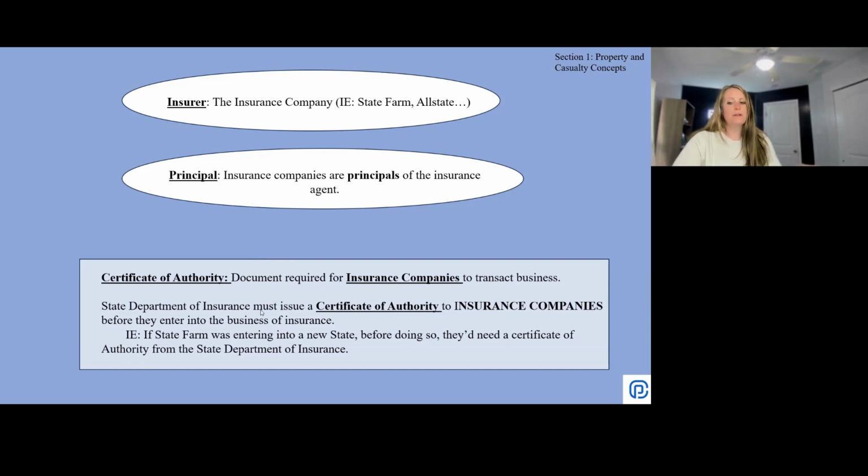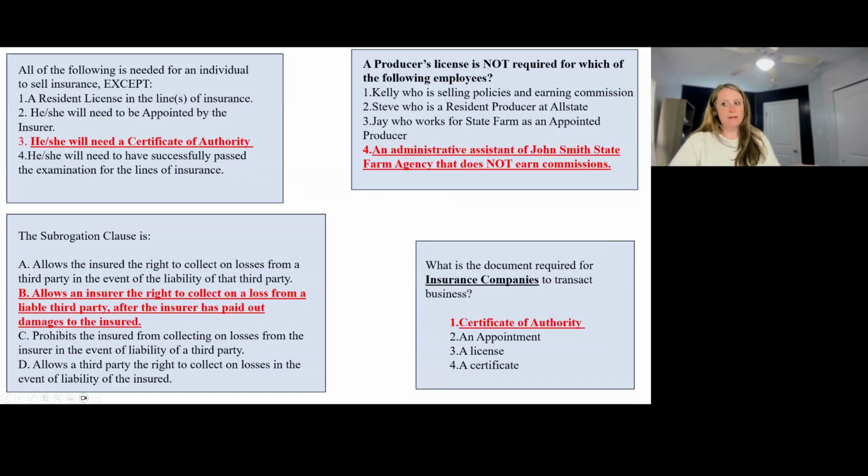So the State Department of Insurance must issue the certificate of authority to insurance companies before they enter into the business of insurance. So again, for example, if State Farm were to enter into a new state, before they do that, they're going to need to obtain a certificate of authority from the State Department of Insurance. So let's look at some example questions of some of that information we just covered.